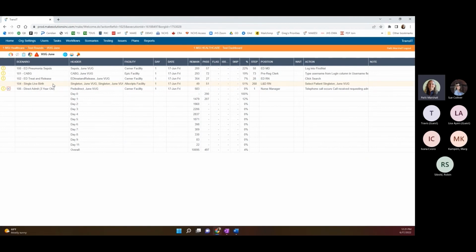The other time I could see using this is sometimes you'll have a script that you can't start at all because something's broken and you want to fix that something. Before, you'd have to create a new test round to add it in. But if it's something that's broken today and you can start tomorrow, you can put it on hold while you're resolving it, and then you can use that move out days.